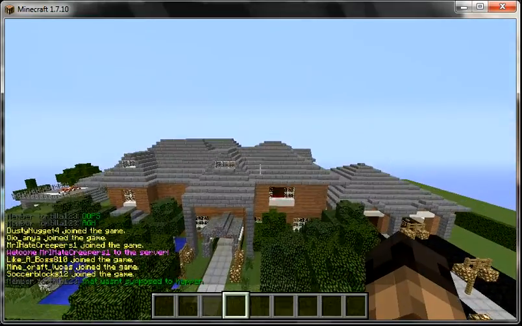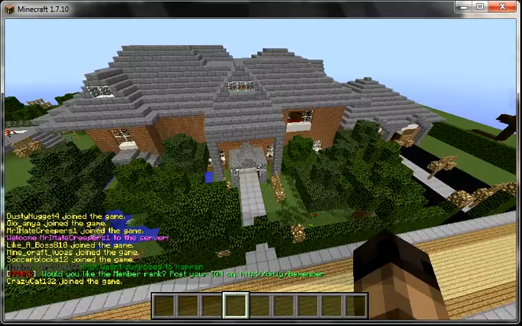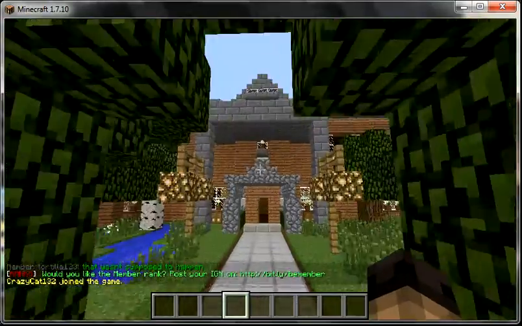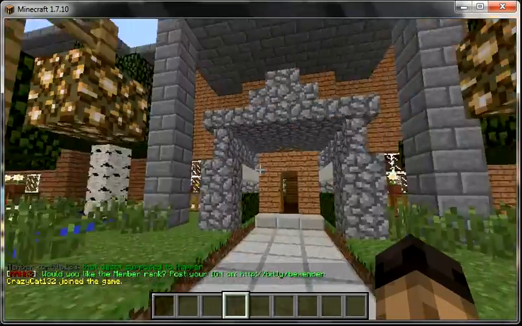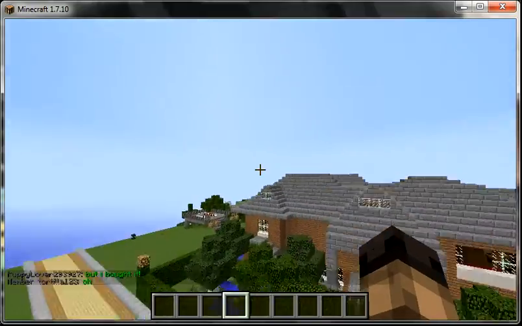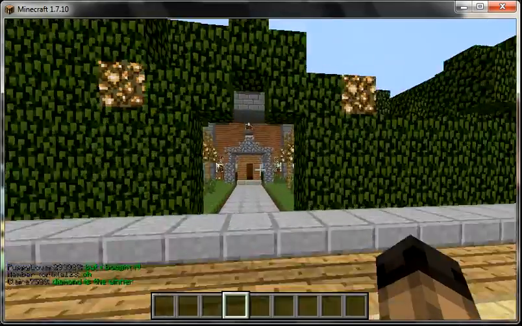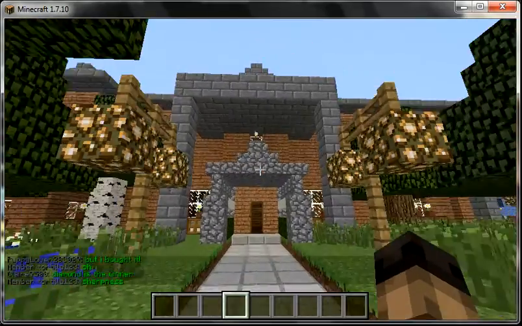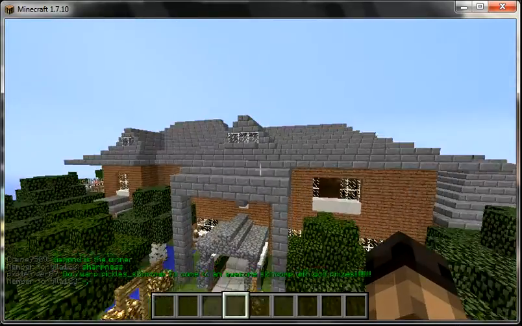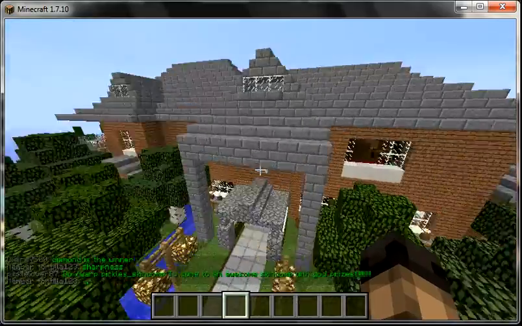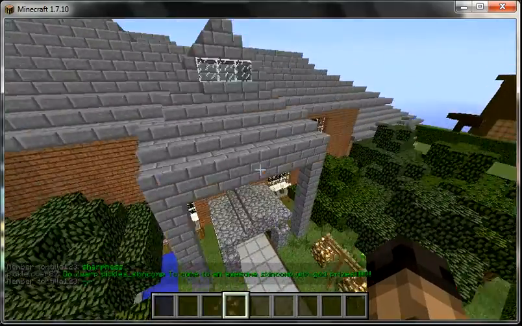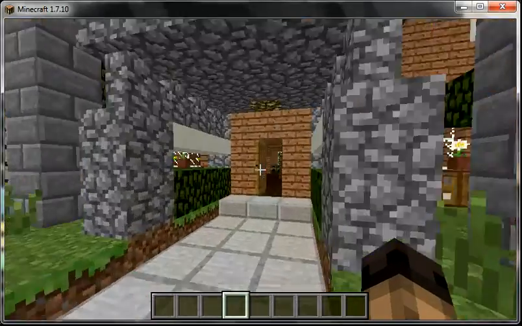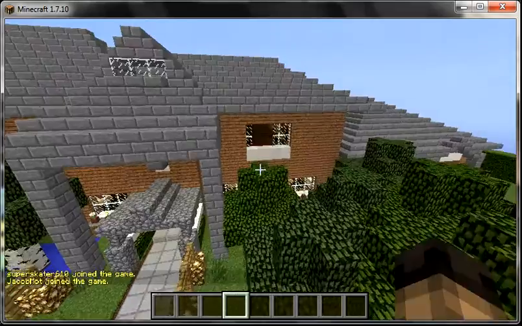So I built a mansion. I built like a huge property with mine. Started with the mansion, of course. Hedge here. Trees, nice front yard, a little stream. As you can see, there is a very nice little entrance pillar, Greek style right there. And another little one down here. Which, I really like those, but the wood is jungle wood.